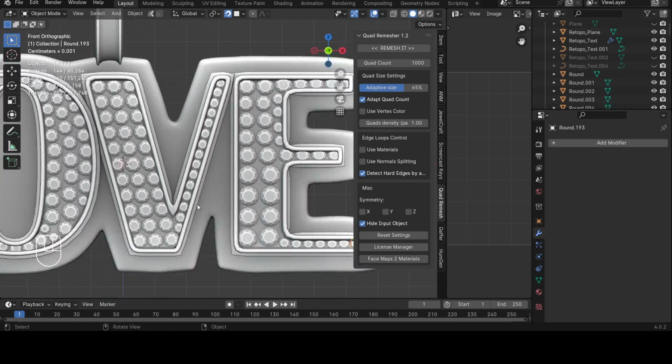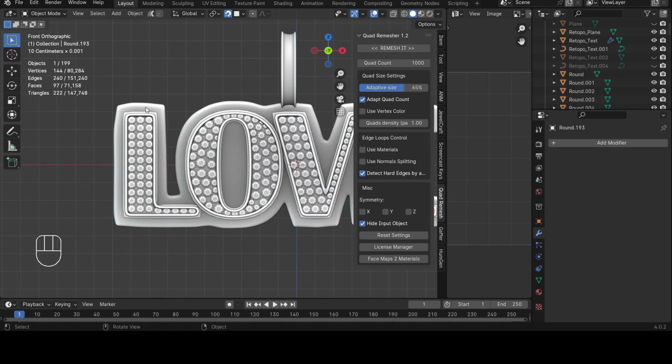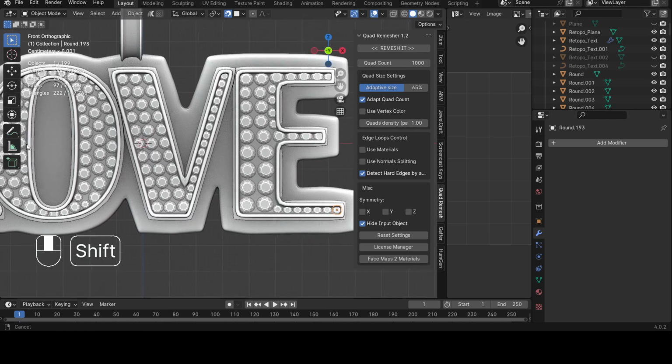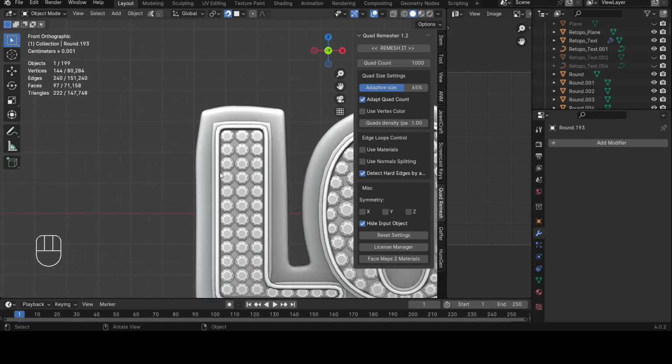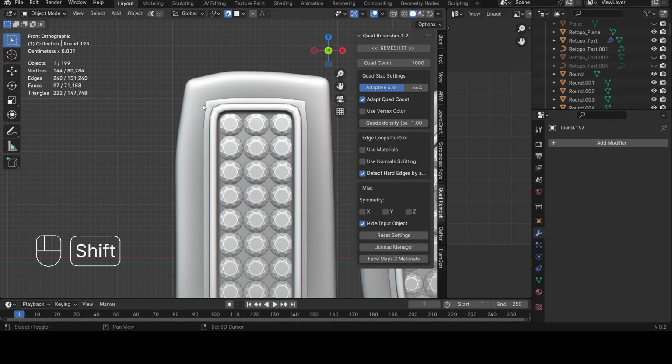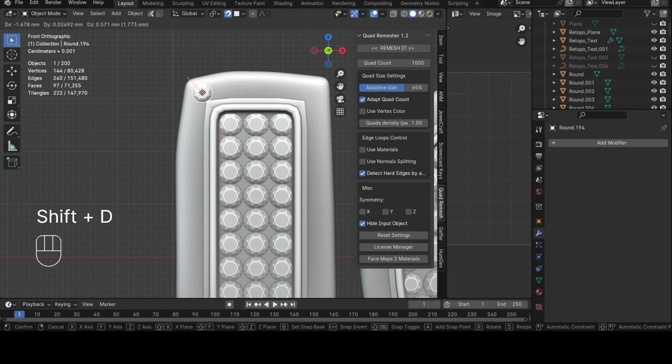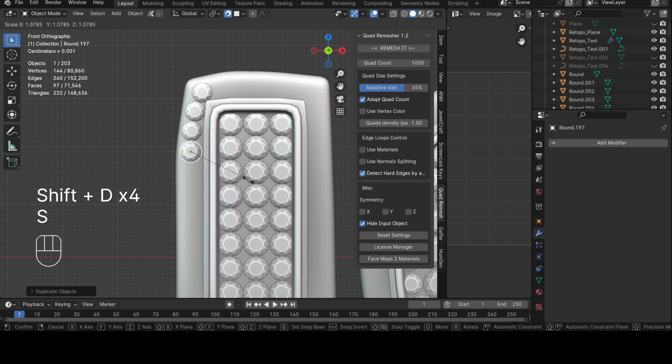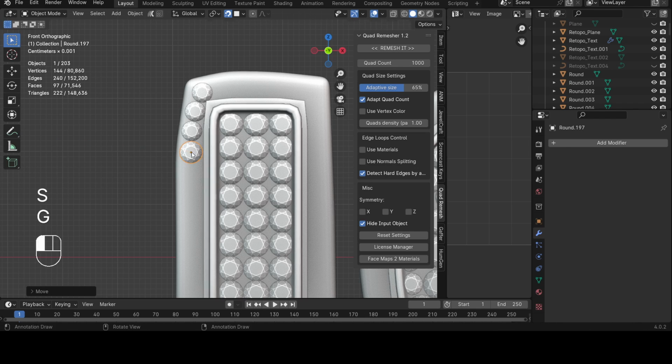But once you have it like this, now you start adding diamonds. So I just grabbed the last diamond I used, which was that small one over there, I believe. And now I'm gonna Shift D. And now you can place your diamonds all around the mesh. Scale that up some.